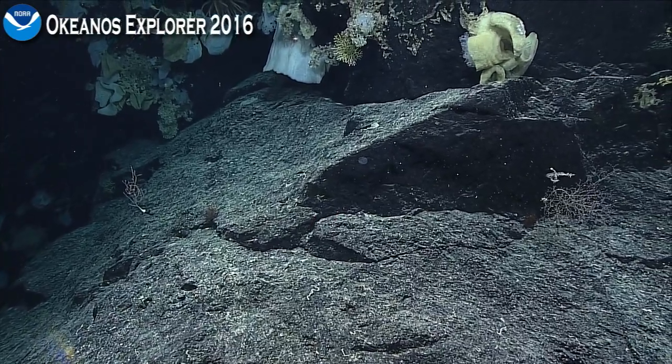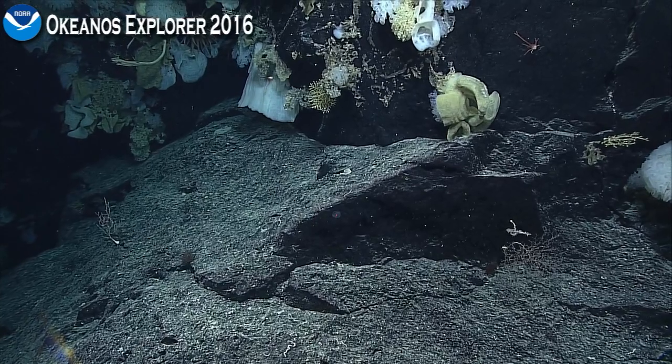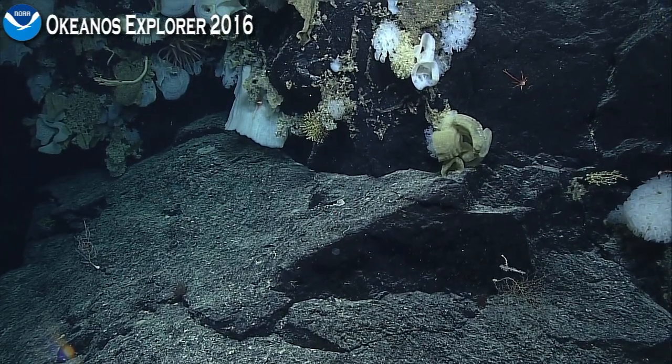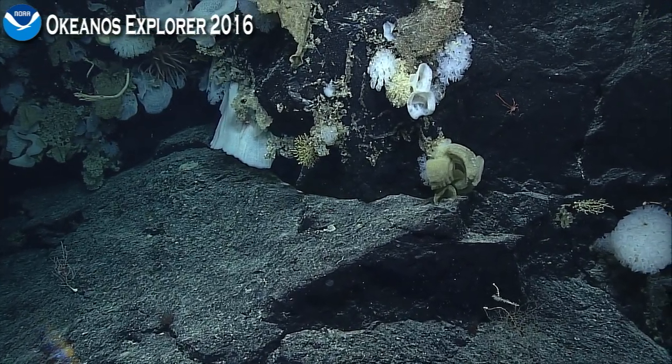Yeah, absolutely spectacular view now of just the extreme high density. Maybe we can take a look at that crab real quick. Okay. Get the crab for you.